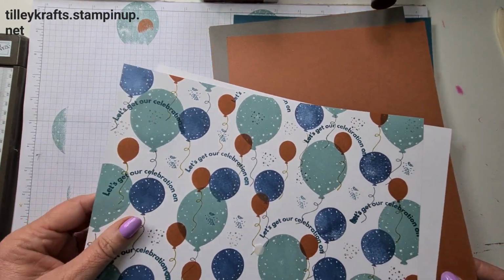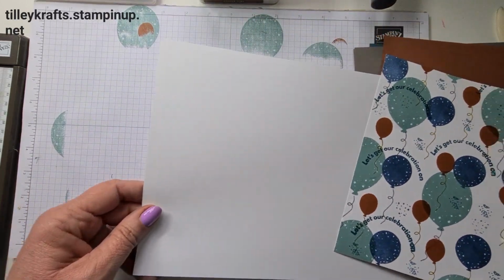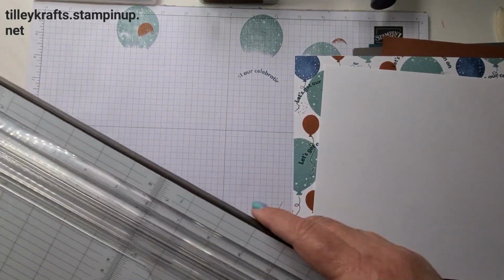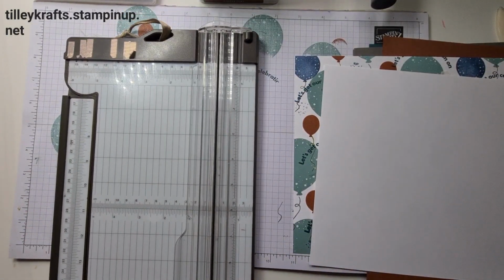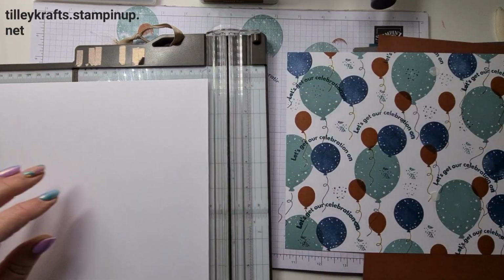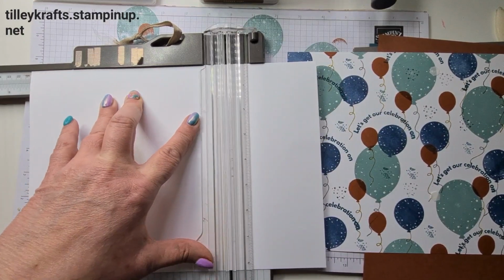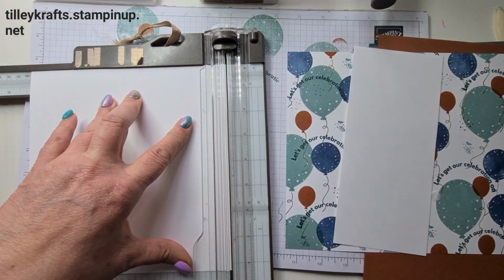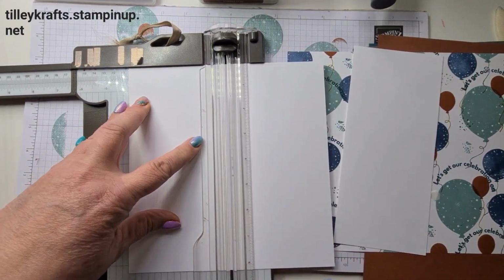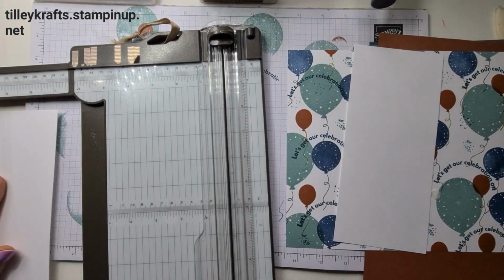So first of all, I'm going to make a slimline card. So I want a piece of basic white, and I'm going to chop this down to 8 inches, and then I'm going to score it at 4. Nice simple measurements, and that will be my card base for the first one.